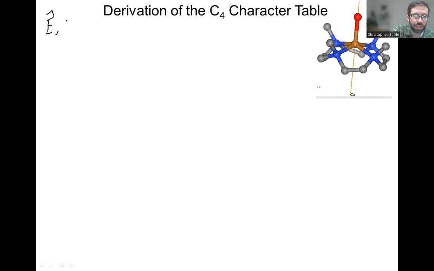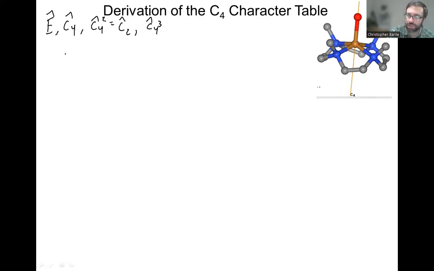Of course, we're always going to have identity. We're going to have a C4, that's that principal rotation axis. And then we can do a C4 twice. C4 is a 90-degree rotation, so if we do that twice, that's equal to a C2, a 180-degree rotation. Then we can do a C4 three times, and we can't do a C4 four times, because that's the same thing as identity. It's a 360-degree rotation. There are no mirror planes, and this isn't a D point group, so it doesn't have any perpendicular C2s, for example. So this is actually it, and we only have four symmetry operations.